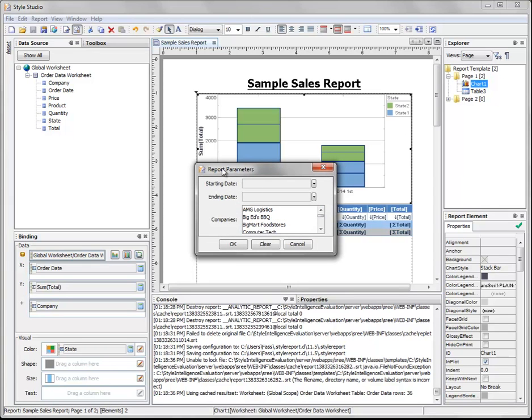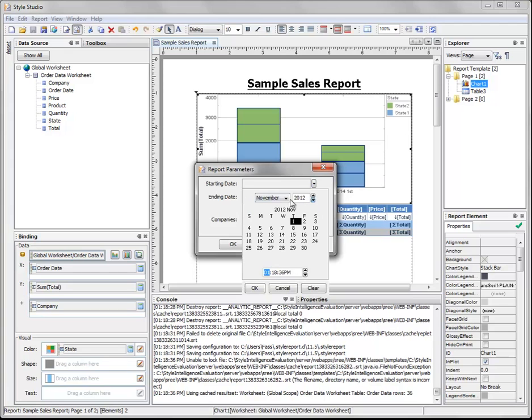If when you do this, you see multiple prompts for the same parameter, for example, 2 prompts for companies or 2 prompts for ending date, what that indicates is that you've made a slight misspelling in one of the parameter names, and the parameter names that you've used for the table and for the chart are not identical. So go back to your conditions and verify that the parameter names are identical in the condition for the table and for the chart. Okay, so let's test this out.